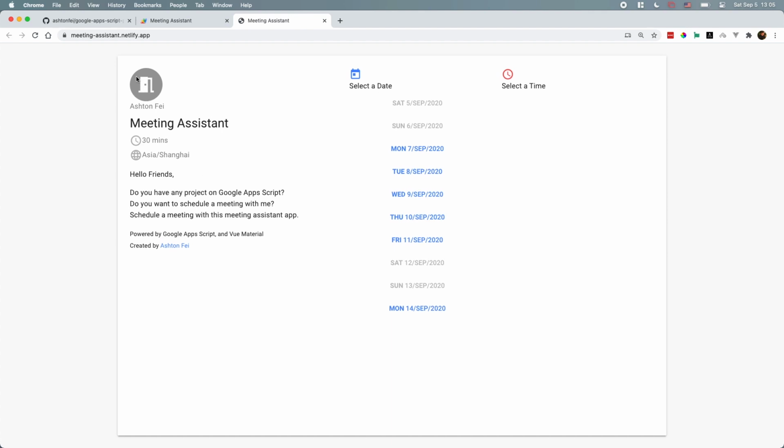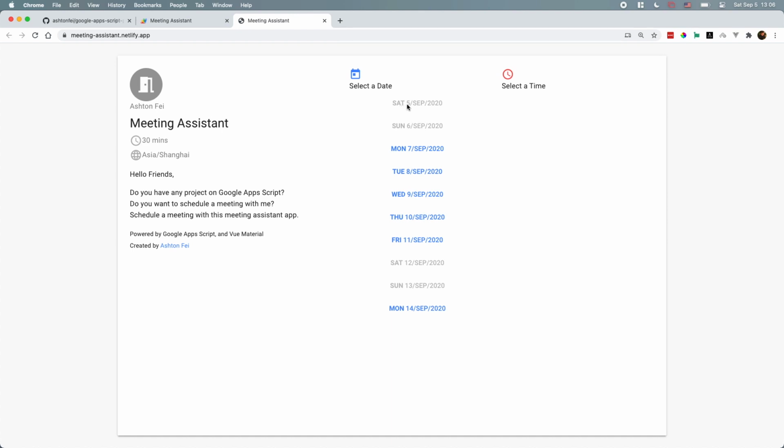Okay, so this is the first section on the left side. In the middle of the screen, you first need to select a date to schedule the meeting or the event. You can set up how many days can be viewed here. By default, it will be 10 days, including the weekend.